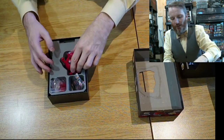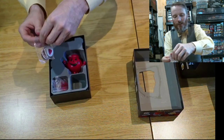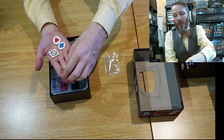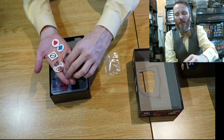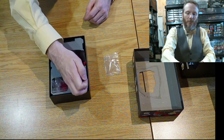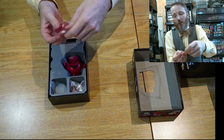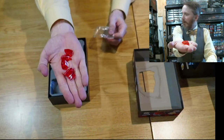Let's see what else is inside of here. It pops right back in — it is a bit snug to do that. And here you've just got the tokens, which I'm assuming have to do with his character. We'll flip them around and see what's different on each one. And then you've got what I'm assuming are like juice pieces — they look like red shards, which is pretty cool.